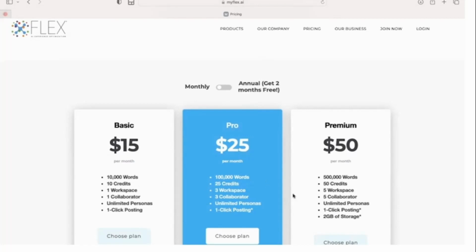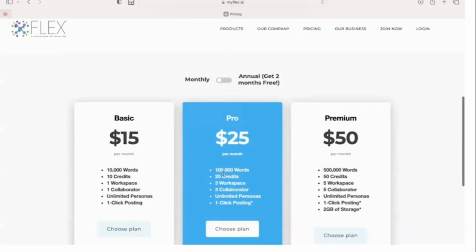As you can see, this is what all the rate plans include. It's all the same except for usage. It depends on what your usage is to determine which rate plan. Most people start out at least on the $25 plan because it gives you so much more than the $15 plan. But again, it's up to you and what your expenses and what your usage is.